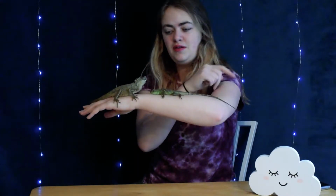So humidity and tank setup for humidity. We currently have him with Spike, and that's because Spike is his little friend. They don't go anywhere hardly without each other. And that's just until he gets big. They will not fit in the same enclosure once Fern reaches the size he's supposed to be. This is a comparison. Spike here is about a foot long, and so is Fern, plus a couple inches, and he is at least half the age of Spike.